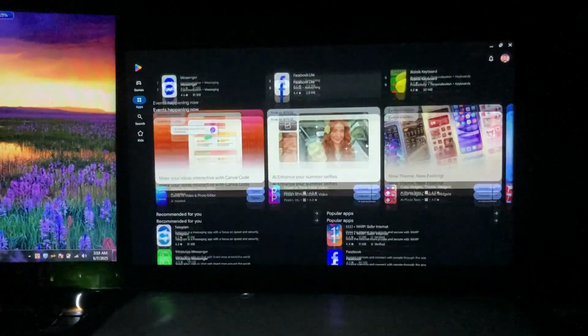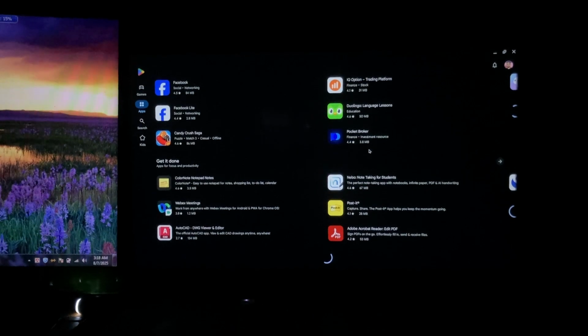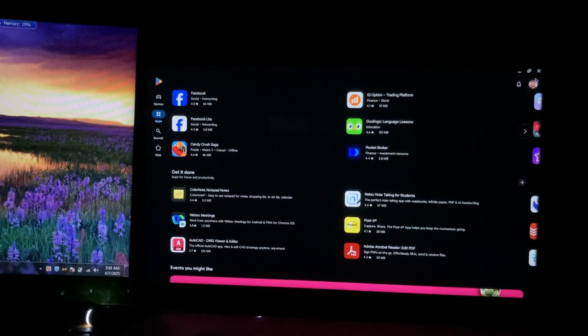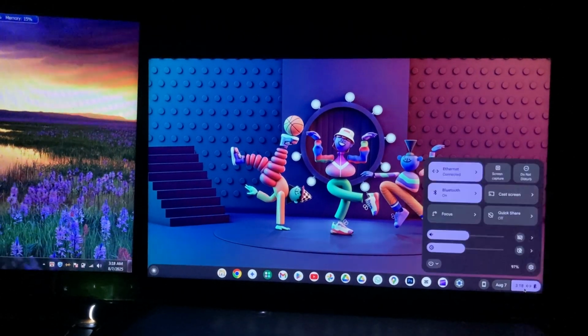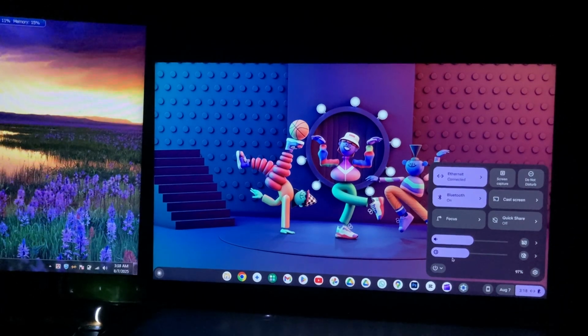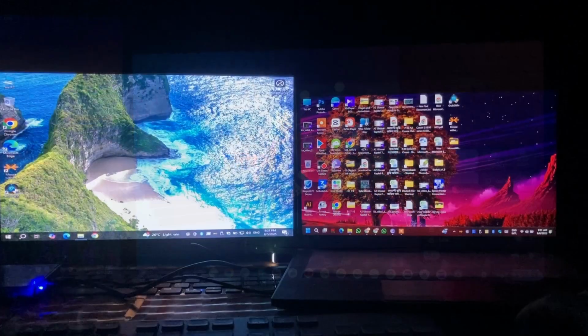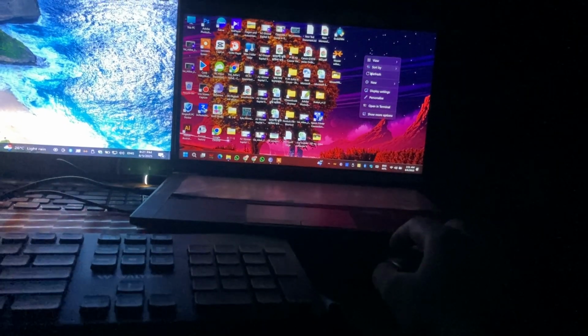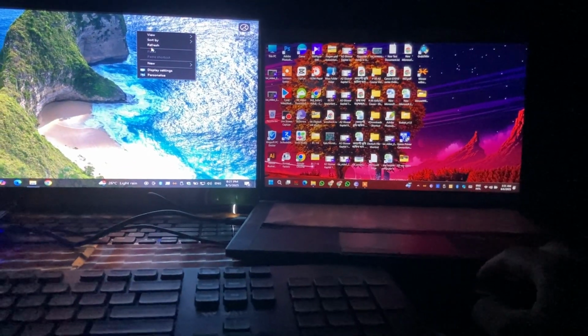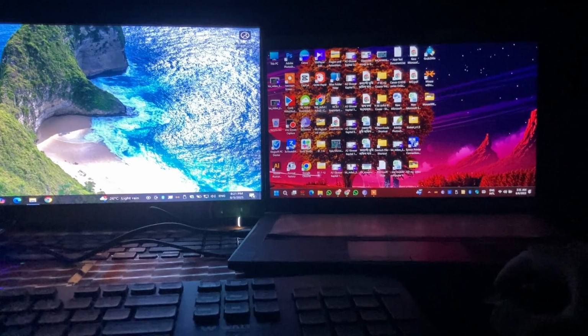However, the Play Store does not work on Chrome OS on older PCs. You can run Chrome OS Flex on older PCs. Normally, Chrome OS Flex cannot be run in dual boot. But I am running Chrome OS Flex in dual boot and showing it.